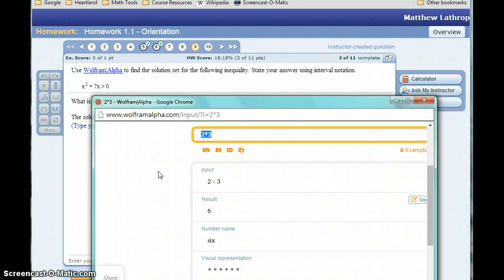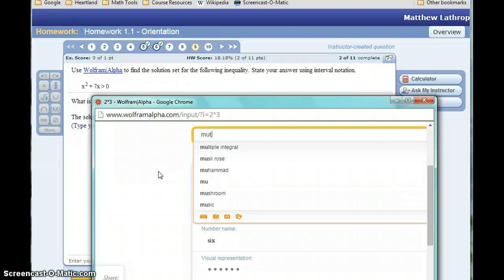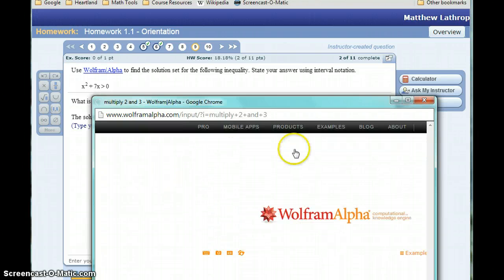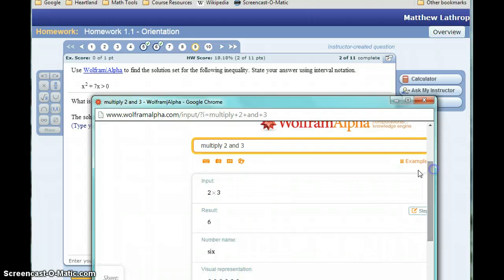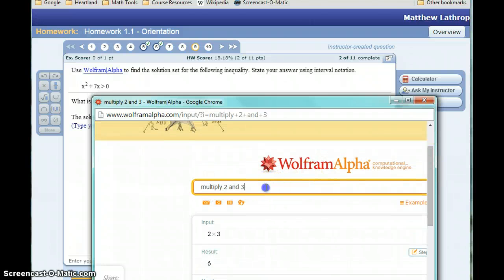That would be typing that in a math language, but it's also fairly intuitive and can understand basic English commands. So if we told it to multiply 2 and 3, it's going to be able to interpret that as 2 times 3, which gives us 6. There's going to be certain times where we have to use some slightly more formal terminology to get the results we want. Other times, it's just typing basic English, just telling the software what you want it to do.